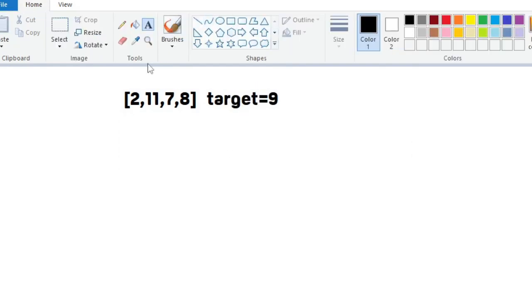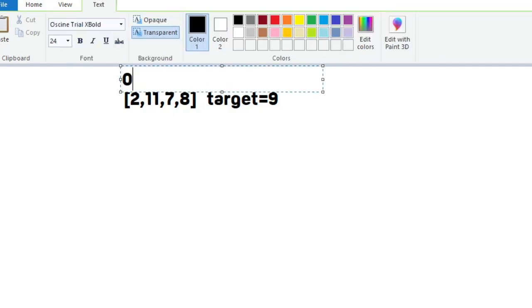So the first thing that we need to do is we know that all the lists have indexes. So this is going to be index 0. Let's try to just write it. So this is index 0. This is going to be index 1, index 2, index 3.